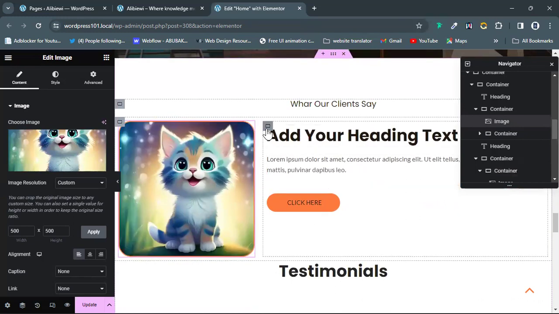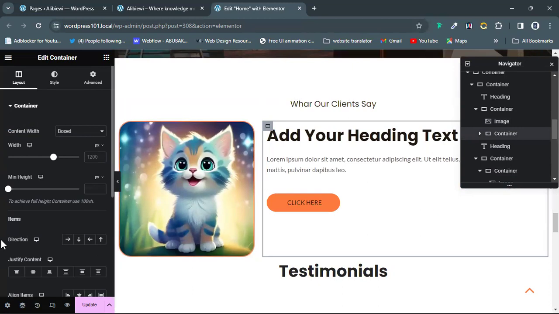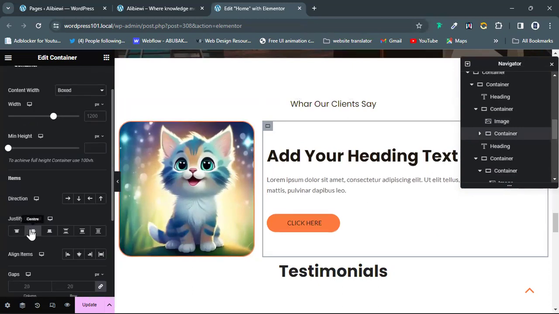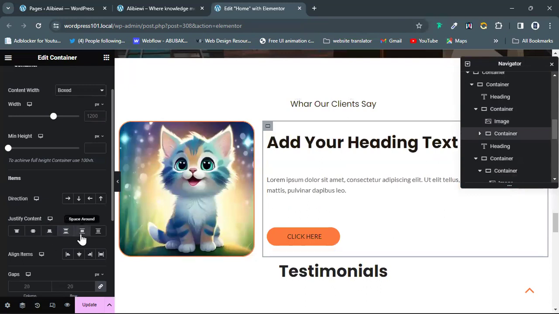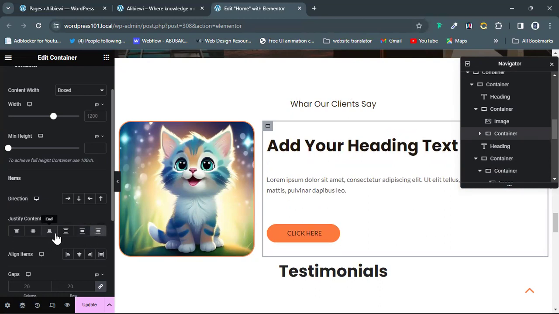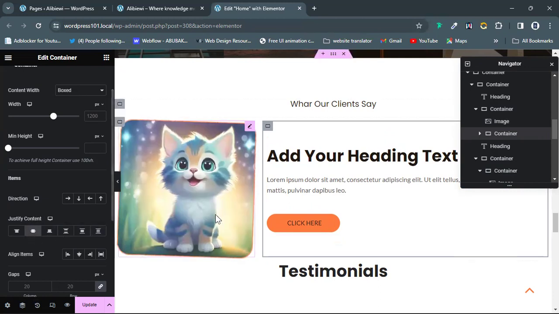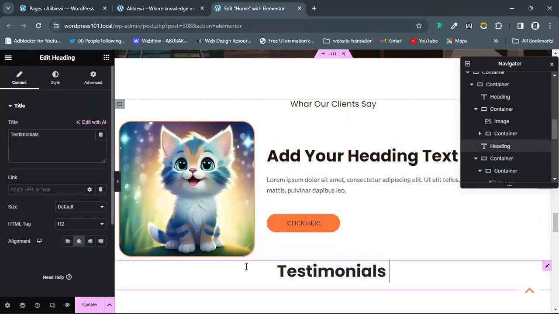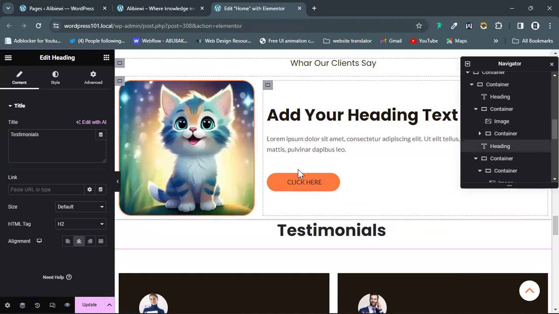So I already have something beautiful. I want everything in this container to be in the center. So I'll click on this justify content. I can make it be on the start, middle, bottom, or you can space them. You can space them, spaced around, but there will be what? The same space between the elements will be the same space between the elements and also the border. So I can also use space evenly. I'll just leave it in the center like this. And this is already looking beautiful.